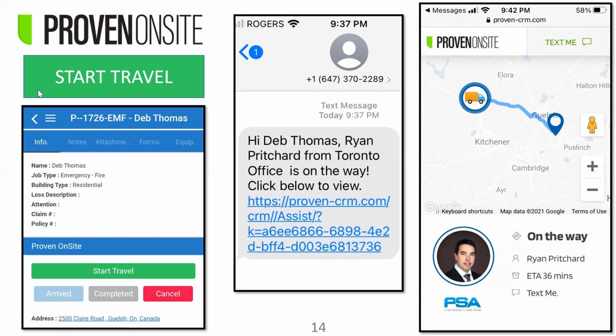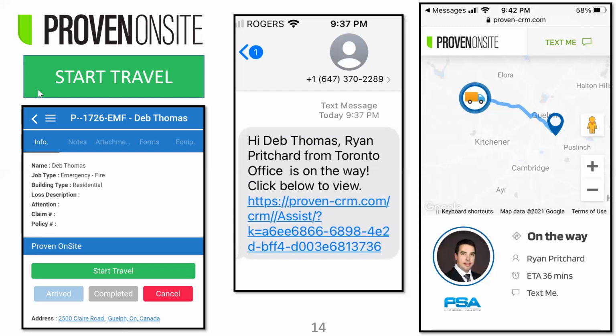The next message that we have in, is there an additional cost for you to turn on Proven OnSite settings for us to start using the system? So for those companies that are not using the CRM, there is a base rental charge for Proven OnSite to be turned on, and it's $60 a month. It is not based on user.